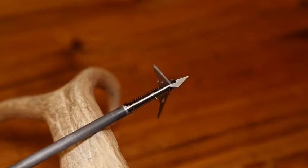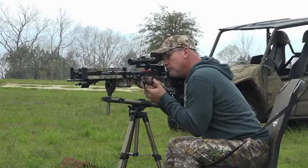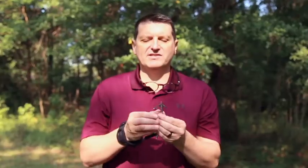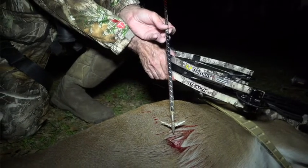The SEVR 2.0 has a titanium ferrule, which I really like for its strength and lightness. It's also a super crossbow broadhead. If you've had worries about using an expandable out of a crossbow, it's probably because a crossbow can cause an expandable to open prematurely due to so much energy at initial trigger pull. The way this is designed — with the pivot point near the very end of the broadhead — the inertia actually encourages the blades to stay in, so there's no worry it's going to open until it actually impacts the deer.